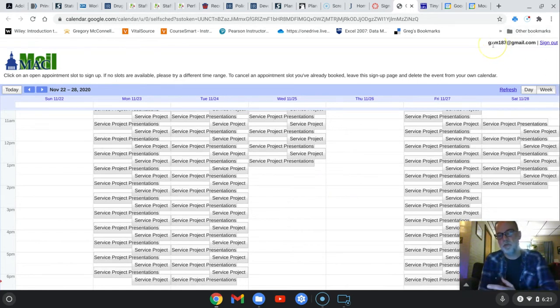I logged into a different account just to show you. I'm not currently logged into my Mount account, and I can tell that right here. This is a personal Gmail account of mine. So in order to get into the right account, you would have to sign out and then sign back in. From here, you can do it, unless this is already showing your Mount account.